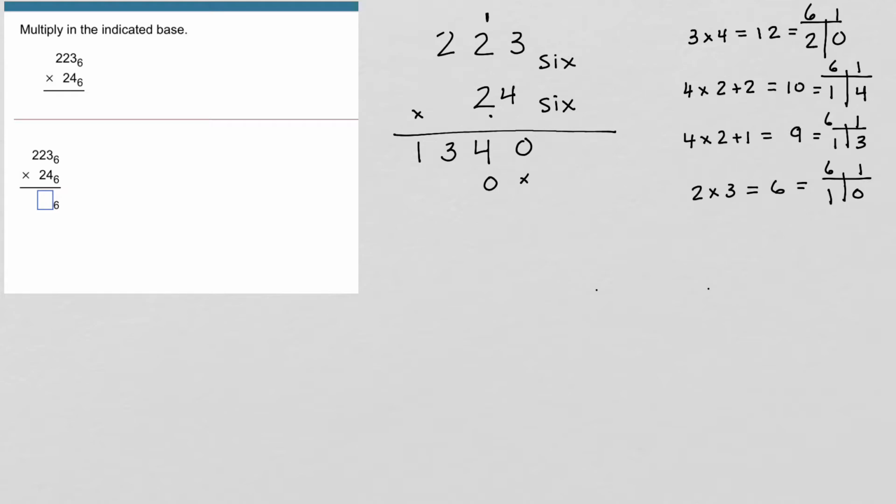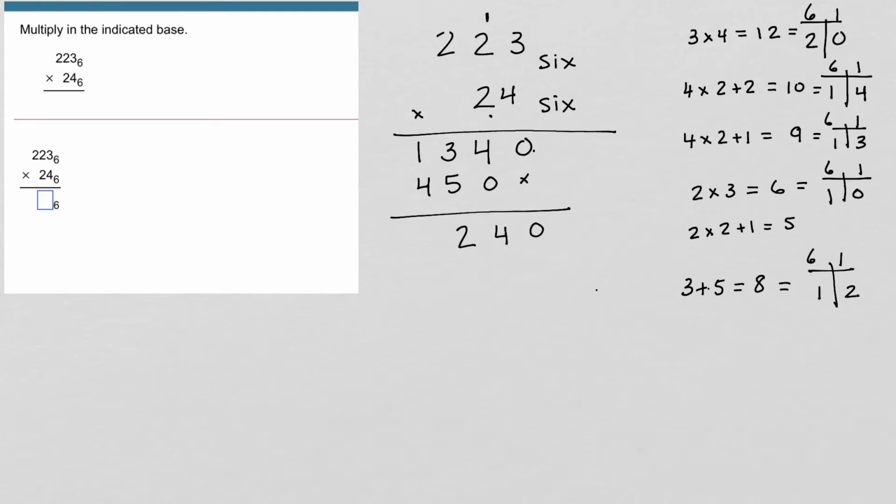And now I have 2 times 2 plus 1. And that makes 5. And 5 is a legal base 6 number, so we just bring down a 5. And then 2 times 2 is 4, and that's also a legal base 6 number. So now I need to add. 0 is just 0. 4 plus 0 is 4. 3 plus 5 is 8. And in base 6, that's 1 group of 6 and 2 left over. Carry 1 over. And 4 plus 1 is 5 plus... 6, and of course, that is 10. So my final answer here is 10240, base 6.